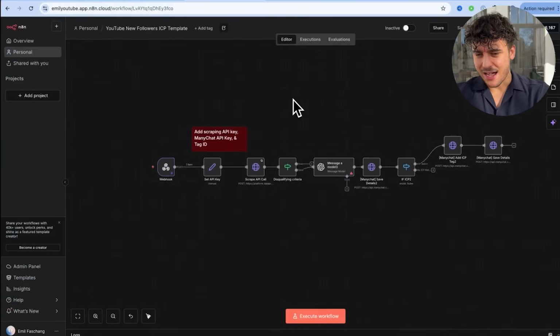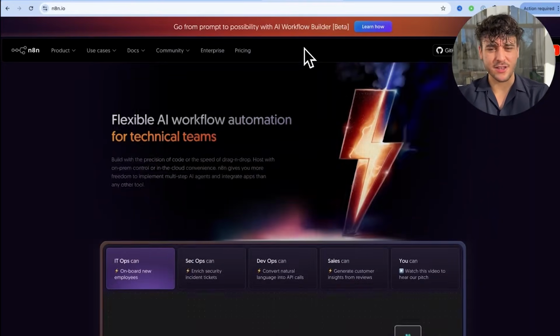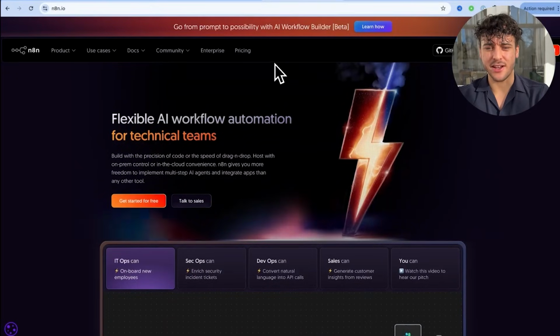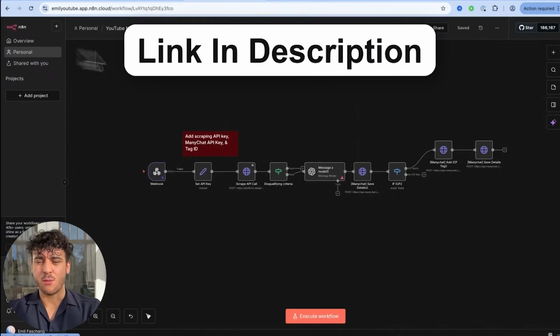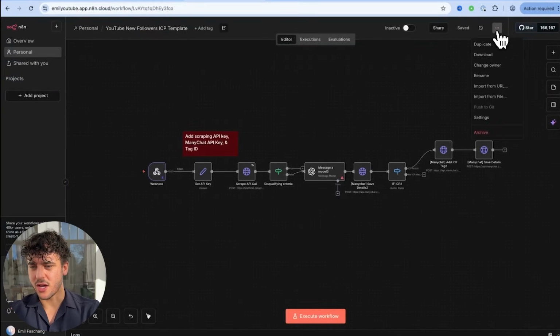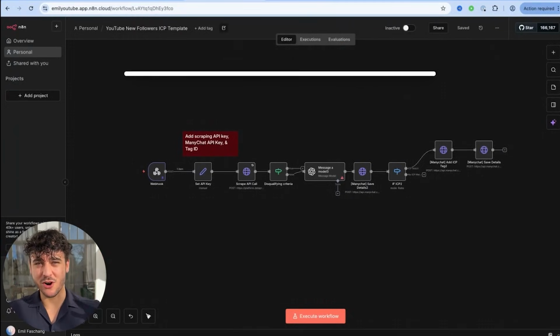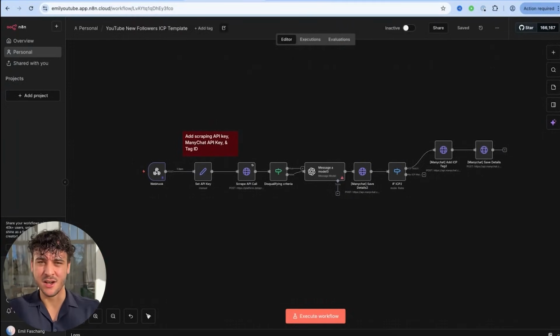Now, once you've gone ahead and downloaded the free template, all you need to do is go to N8N. If you don't have an account yet, make sure to get it at n8n.io. I've put the link down below in the description. And once you've set it up, simply go ahead and create a new workflow. Click on the 3 dots and click on import from file. Select the file you downloaded as the free template, and it's going to give you this automation on screen right here. Now, don't worry, I've made it incredibly easy for you to adjust this template for your specific needs.